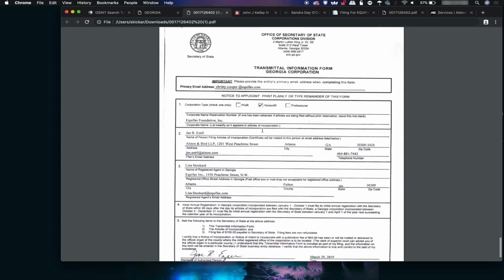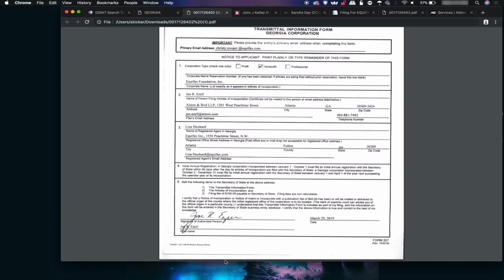we get the information of the people who actually submitted this. Now here I have correspondence between the person who's registering. This is the exact lady's email address at Equifax, so I could send this email right now. And then the email address of her lawyer who files the paperwork for the state. So if I need to send this person an email and I want them to open it, I could probably just send them a version of this document and say there's a problem and that they need to fix it. Especially if I pick an email that's so close to this one that they wouldn't really be able to know.